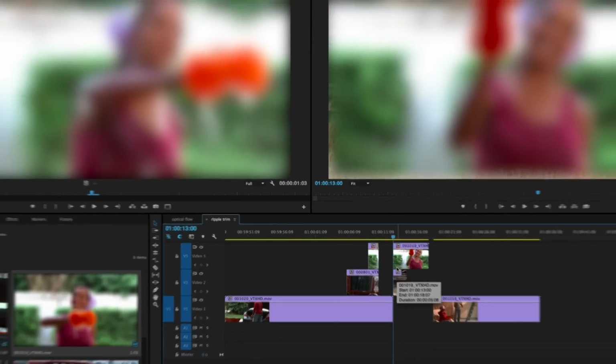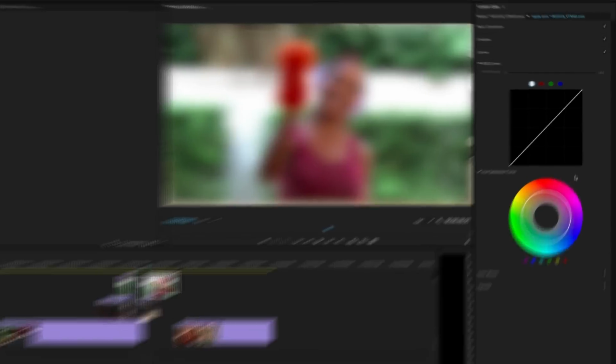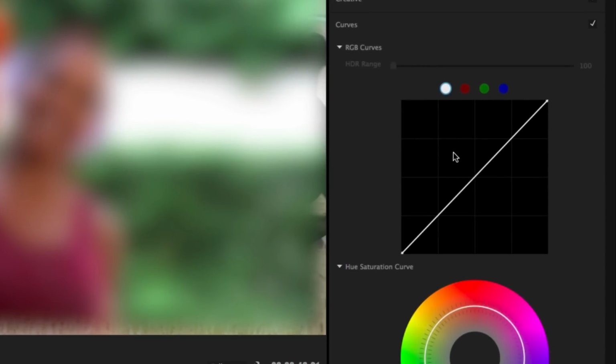Now, there are a number of other small things that I'm not going to get to talk about in this update, but I will talk about a few of those small things right now. If I go to the color panel, for instance, you'll notice that the curves tab has grid lines that have been added. And this just helps you to figure out where your shadows, midtones, highlights, and respective darks and light points are. And it's just something that I guess a lot of users requested because they're used to seeing it in other applications. Another new feature is the ability to export to the H.265 or HEVC standard.